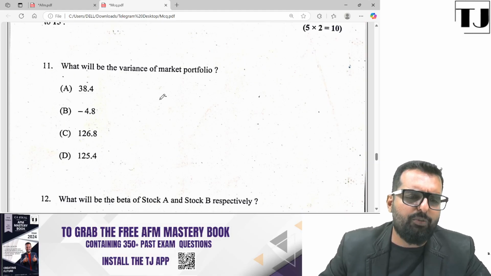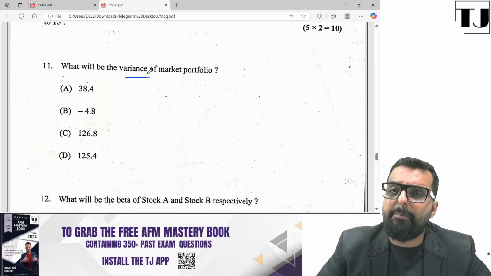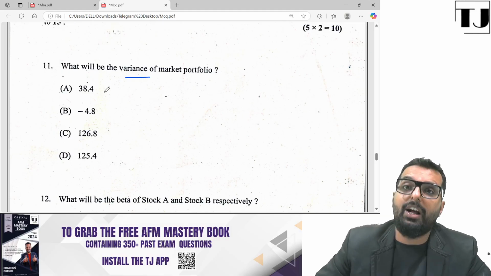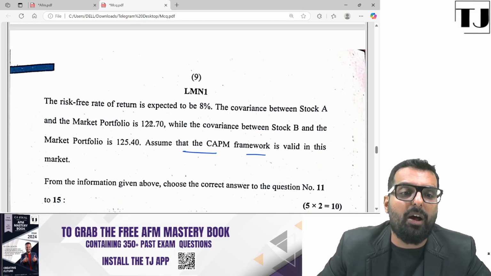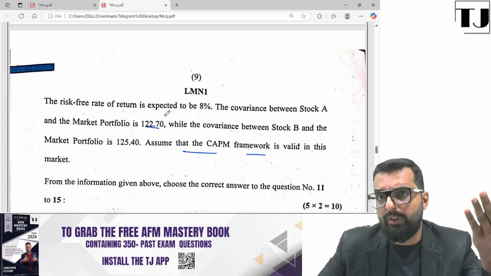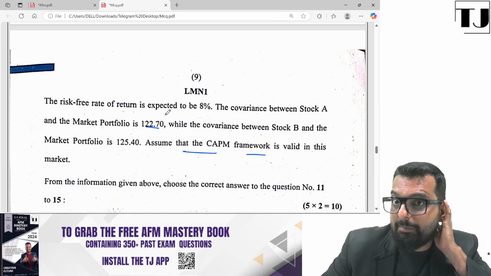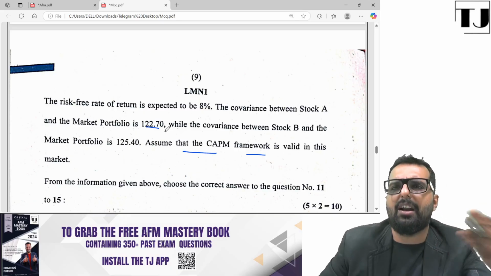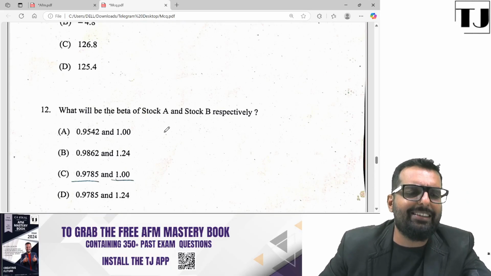They're asking you to find out the variance of market, the sum of P into (M minus M bar) the whole square, or they would have given the formula. Covariance is given, for example. So we know that beta is nothing but covariance divided by variance of the market. Like that, we can play around and we can always get these numbers.